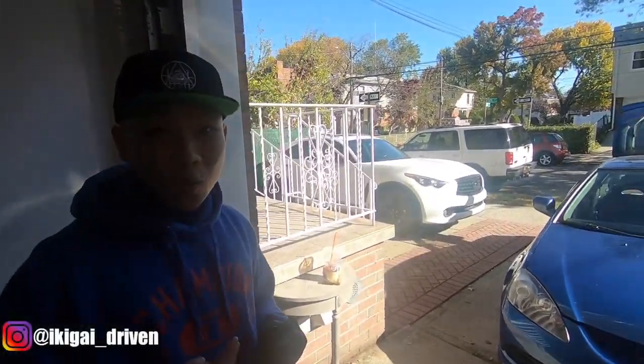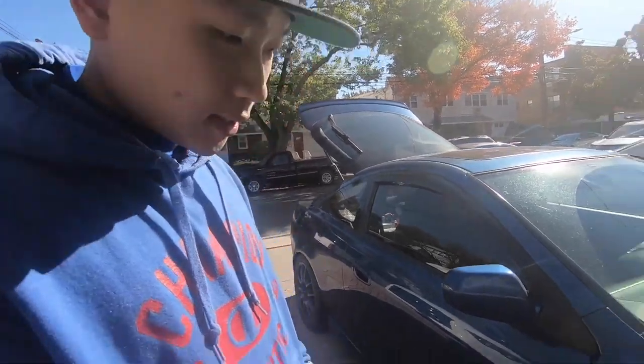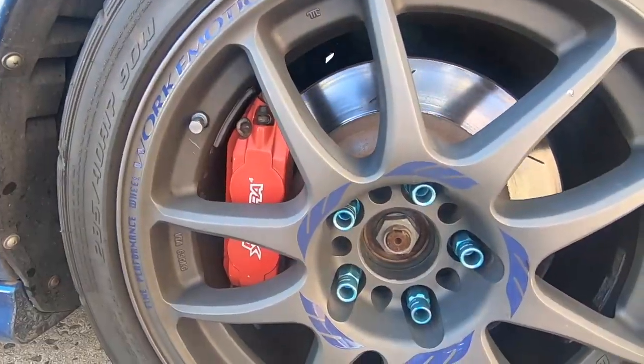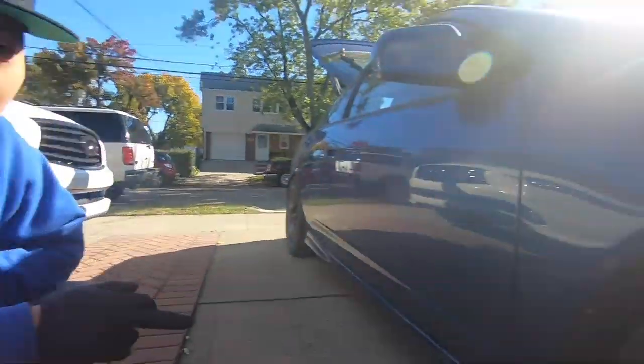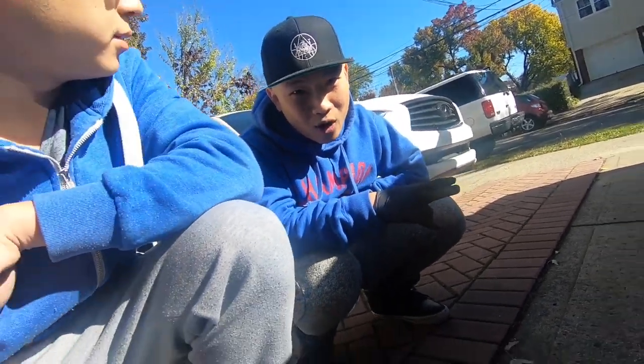What's up? It's another day, another car mod. When I got the car, it came with these 4-piston big brake kit. The only problem is that replacing the front rotors and pads is $600. That's insane. It's a pretty steep cost for just maintenance. What I'm doing, which has never been done before, is going back to OEM.